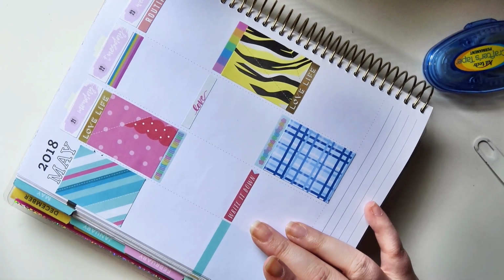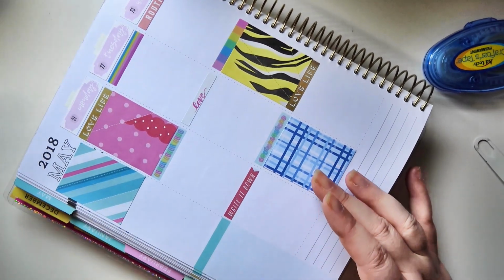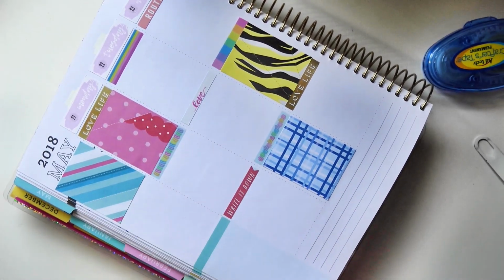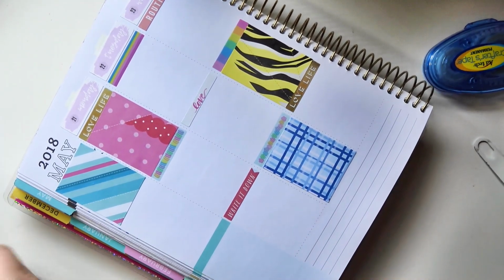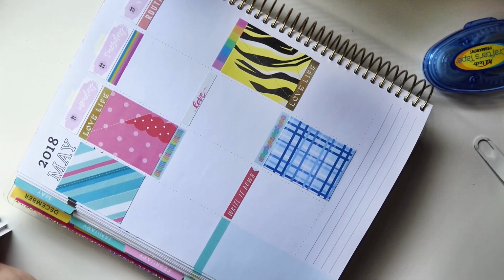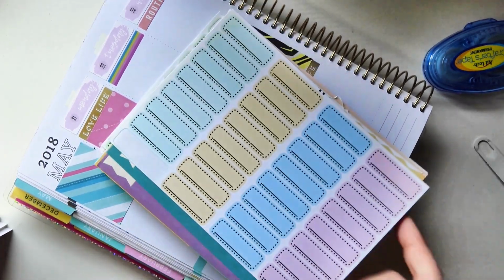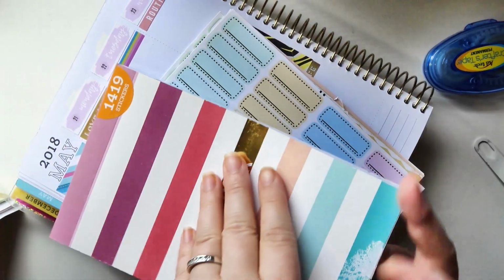Okay. I have a lot of things to put on Monday. I forgot I was going to use some of these. Oh well. I'll use it if I need it. Let's just get out some label stickers. I don't think I have any half boxes. Are there any half box type things in this sticker book?